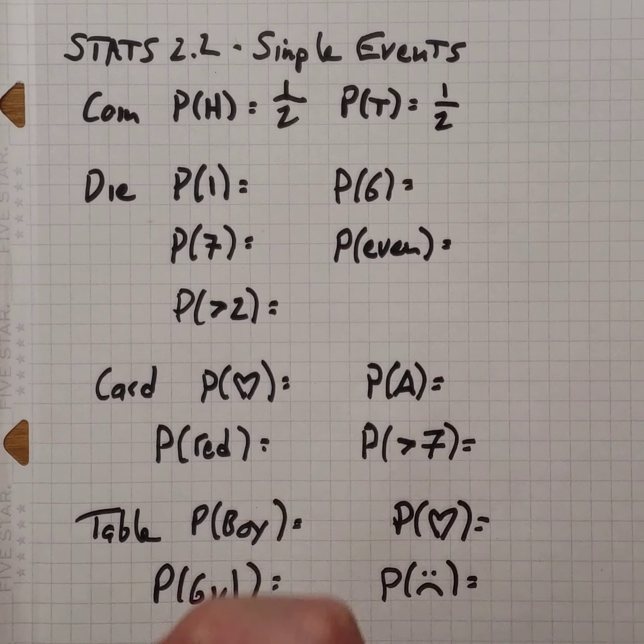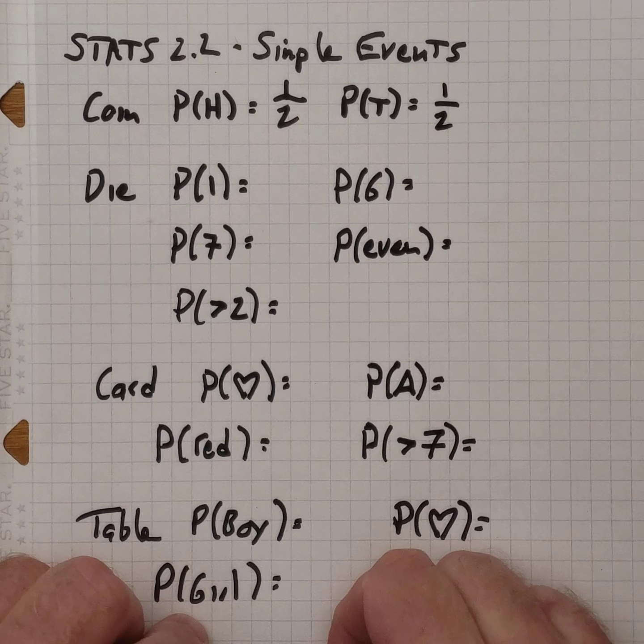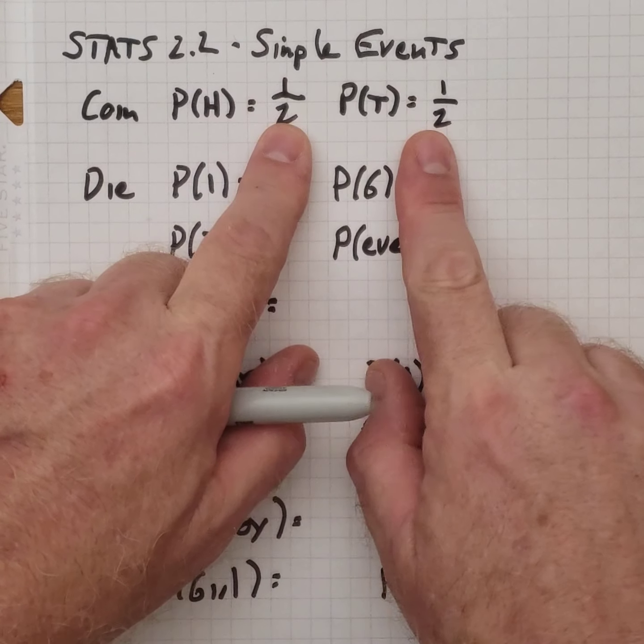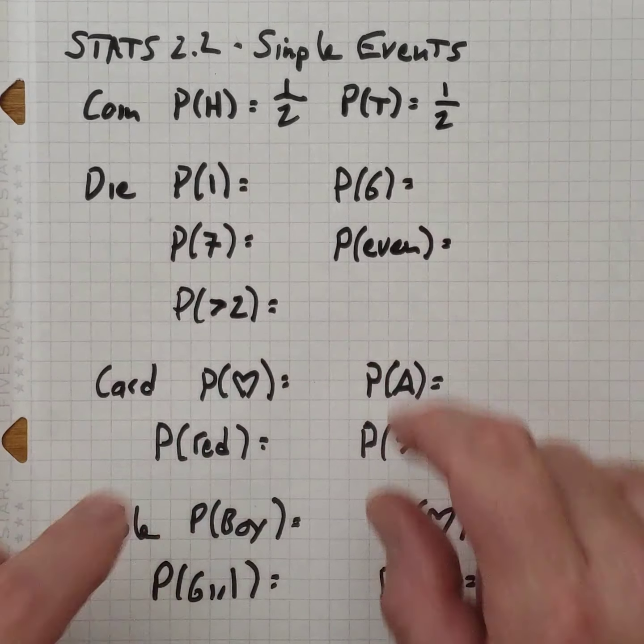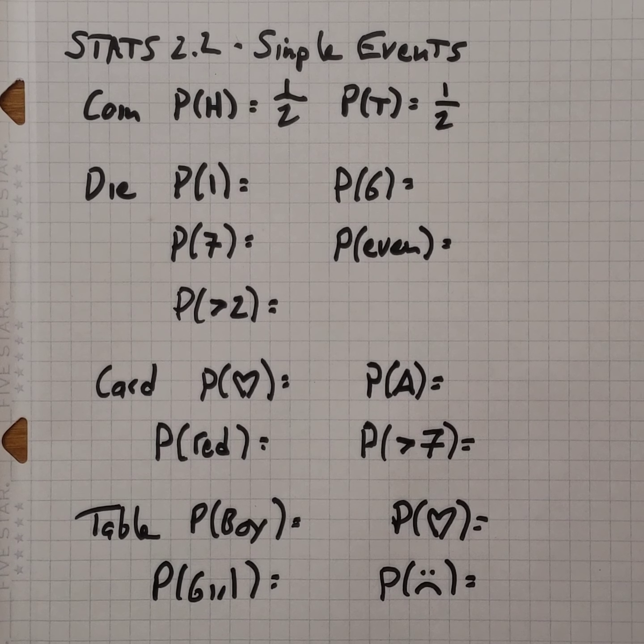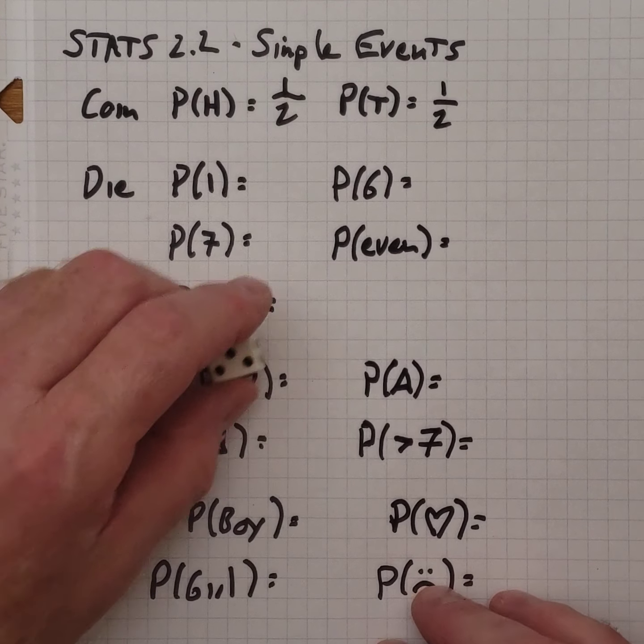If we take the probability of each of the things in the sample space and add them together, we should get 1. 1/2 plus 1/2 is 1, of course. A single flip of a coin does not get much more interesting than that. Or it doesn't get any more complicated than that. That's not interesting at all.